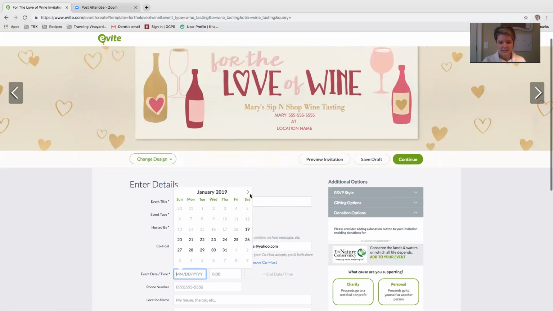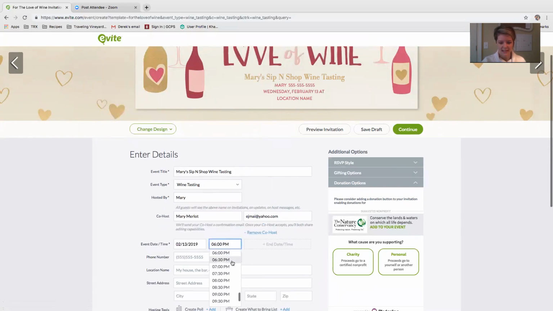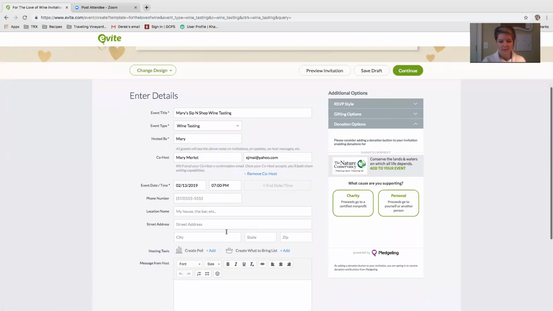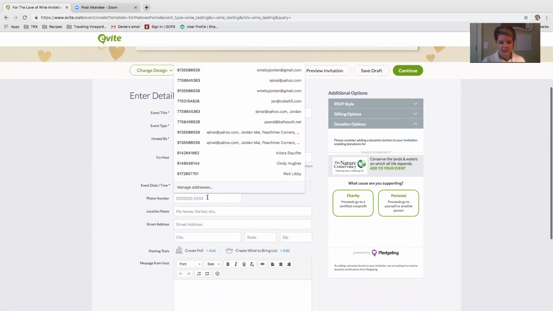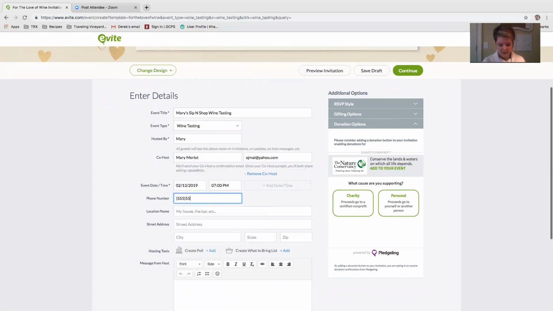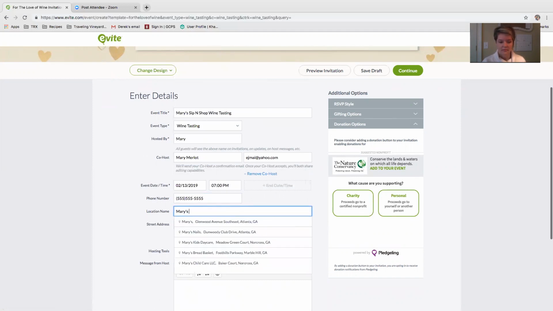And then the event date, I said was, let's do it the day before Valentine's Day and set the time. You can add an end time if you would prefer. I usually just keep the start time here. Phone number, we're going to put Mary's phone number. For location name, Mary's home, or if it is an off-site, put the name of the site or the clubhouse or whatever.